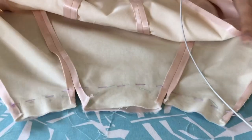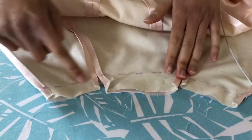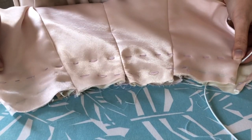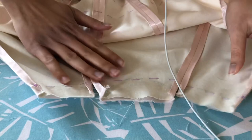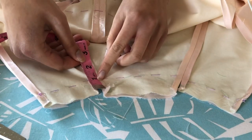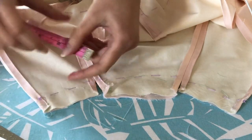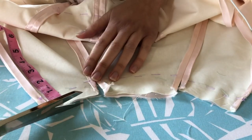So I've just taken the skirt off the dress form. You can see the line of purple stitching that I put in, also on the back as well. So that's the front, and then this is the back. I am going to trim off the excess fabric, I think. So maybe, let's see, 1 inch, I think. Let's go with 1 inch above the purple line. And that purple line is not very precise as well, so.